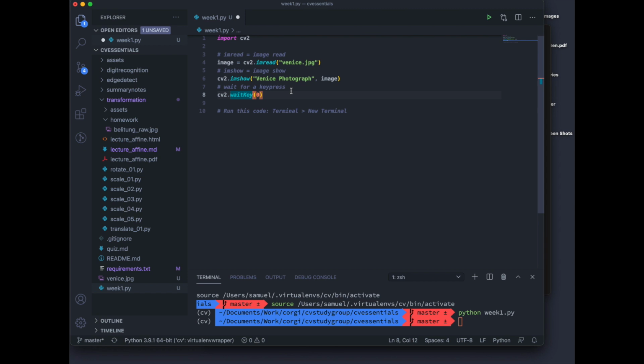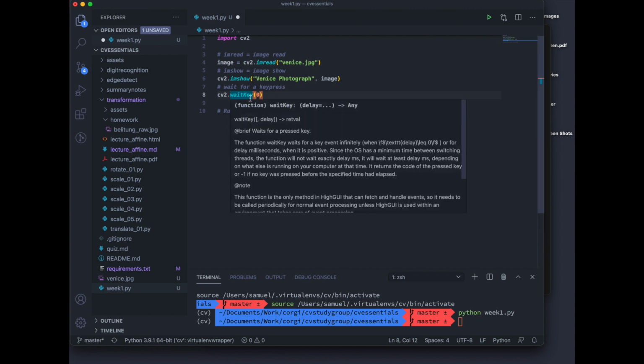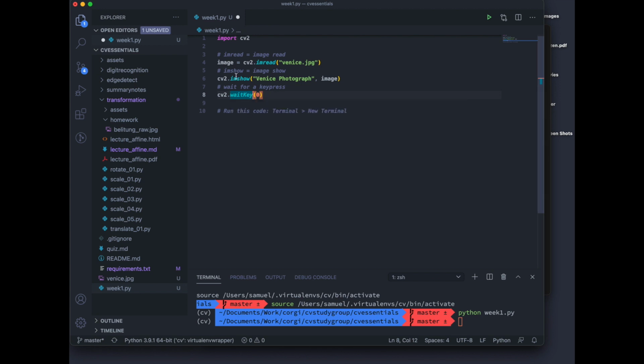So this is sort of the bare minimum. You will need to get used to this routine a lot. This is why I'm spending a little bit of time going through this routine right here and giving you all the commands, because you will be using it a lot. You will have to learn how to read an image in there. There are other things you can do, and as we add more things, let me show you.